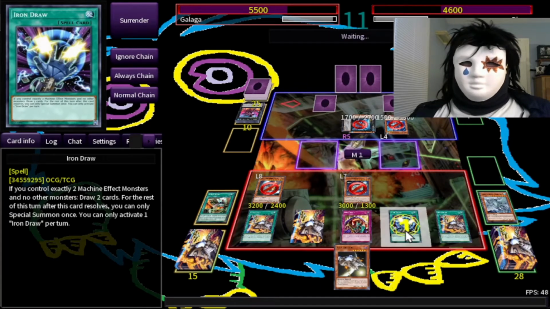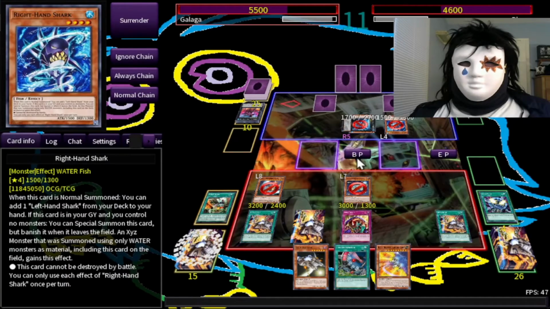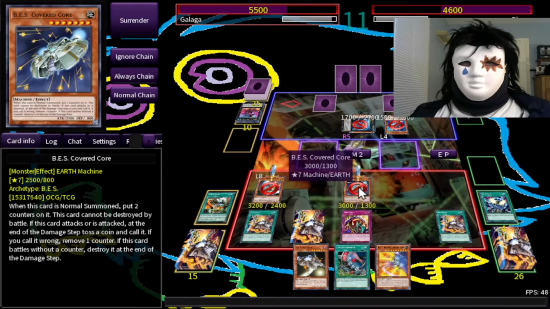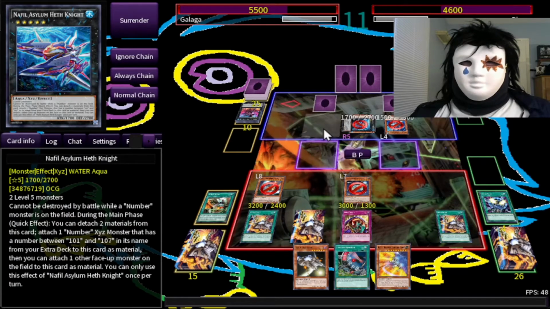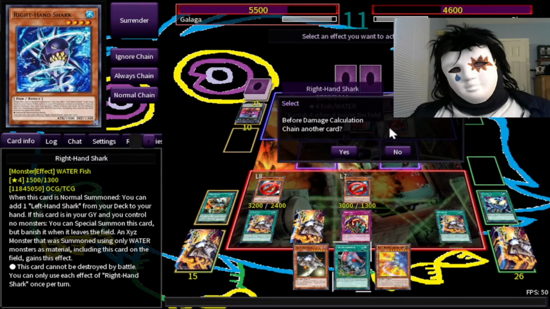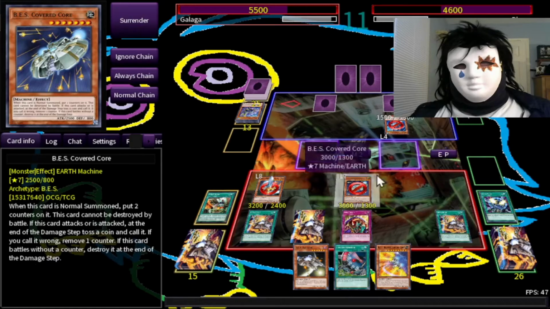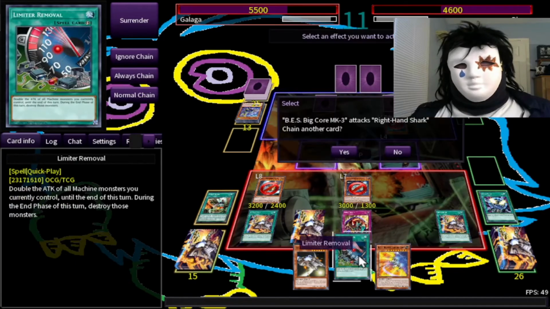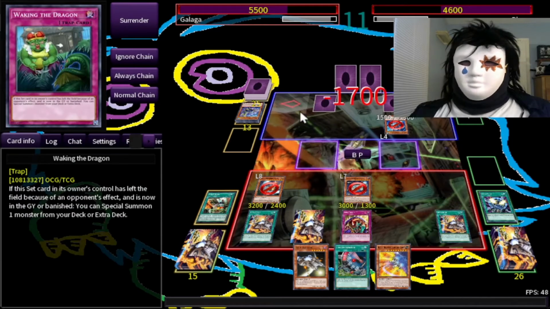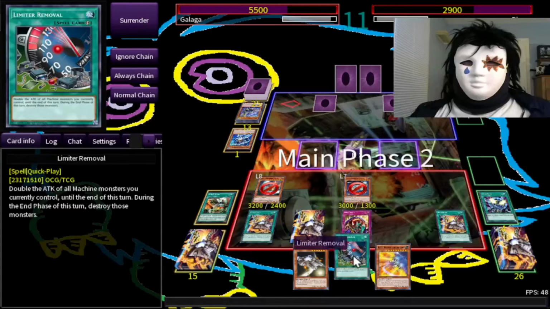I'm going to go and activate Iron Draw. I have 2 machines, so I can draw 2 cards. Oh. Yeah. Let's do that. We will do exactly that. Alright, so let's go ahead. Be into this knight guy. I don't care for him. So 1500, 15, 17. 17 times 2 is not enough to go for game. Unfortunately. I could, but I don't want to waste limit removal in case, by random chance, he actually summons something big. I ain't a fool. I know when to play limit removal. It's when I have 2 of them. Then I play them both in the same turn. And then we'll show our opponent what have you may.